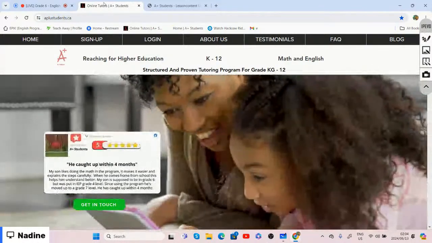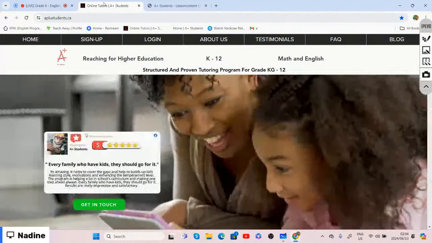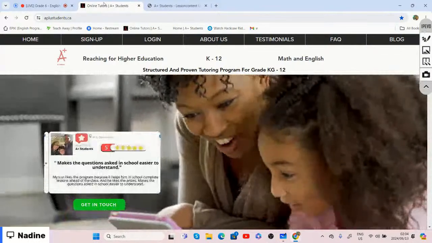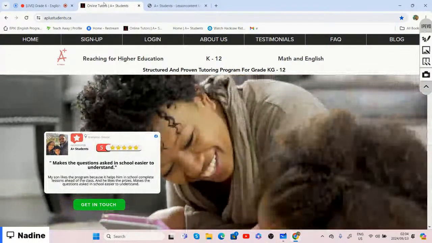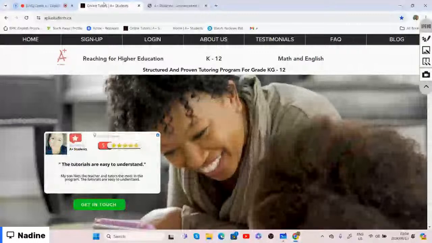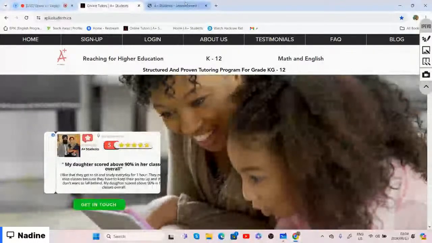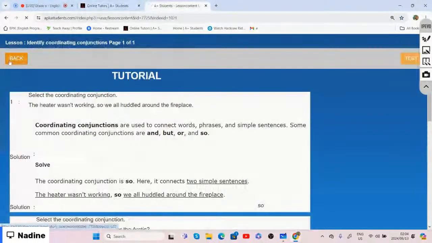We're going to choose grade 6, and then scroll down until we get to the chapter of coordinating conjunctions.